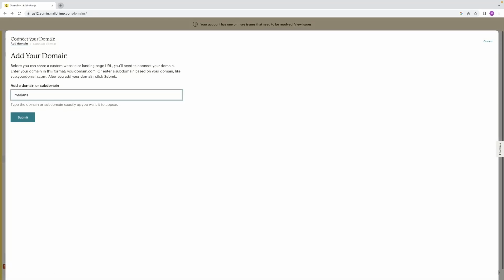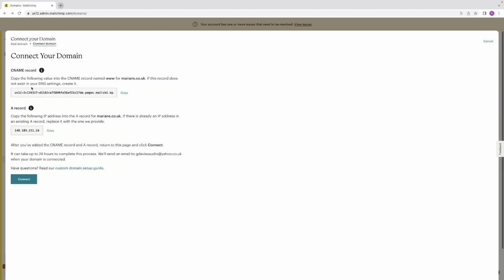So I'll just enter my site just for a second, just to take you through. And then what you've got then is the ability to copy the CNAME record and the A record. Now, depending on what domain name provider that you've got your domain name purchased with, it is going to vary how you add those records, but it will always be under the DNS settings.